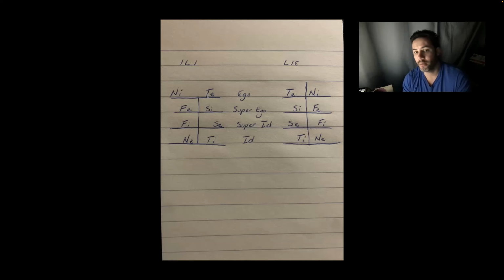With the LIE, you have the TE dominant. So it's really about let's just get things done. Let's keep going. Let's do stuff. Let's make it happen. But they also have the SE in a mobilized position. So the LIE can be a much more forceful individual. One of those people that can be seen as a classic extrovert. An even more ambitious and active individual that's really getting out there doing things.